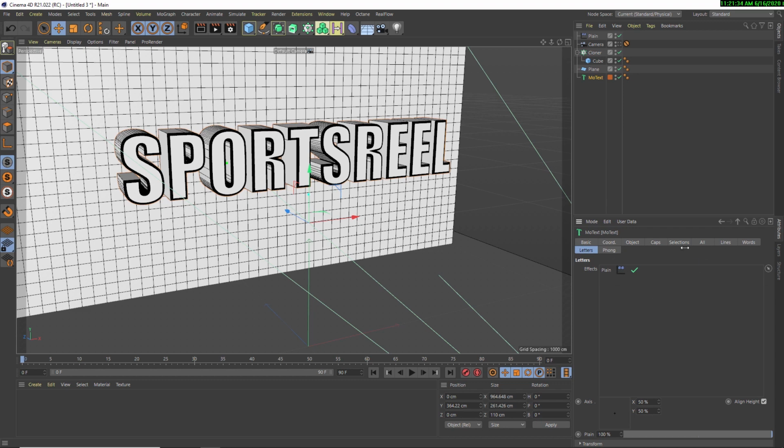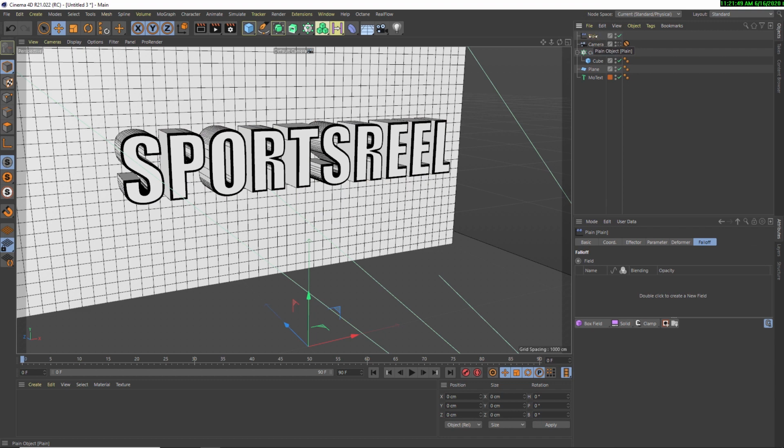There is no tab that says effector in a mode text. Rather, we have things like the lines, words, and letters. These are the things that this plane or other effectors can affect. So the next thing I want to do is make sure this plane is affecting this text properly, the way we want it to.